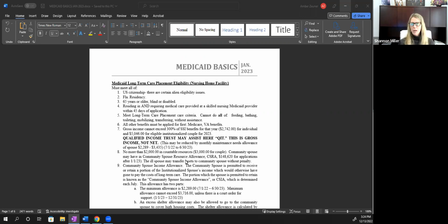We can go to court and get something called a court-ordered support order, in order for us to ask a judge to say, look, we know that John is going into the facility, she's staying out, and she needs his income to support herself. Then we have a stipulated order entered by all the parties, including John and Jane, but John needs his own attorney and Jane needs her own attorney to enter into that kind of stipulated agreement. Now, sometimes John may not be capacitated to do that. So then we have Jane operate as a durable power of attorney to do that court-ordered support order.